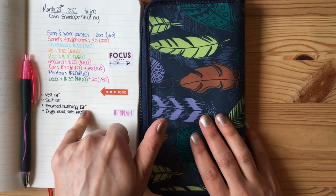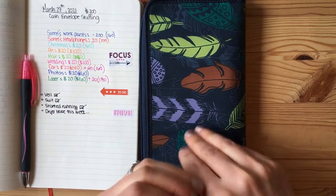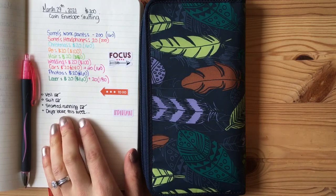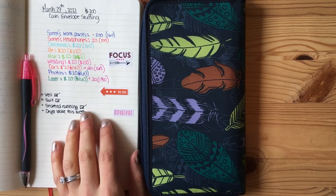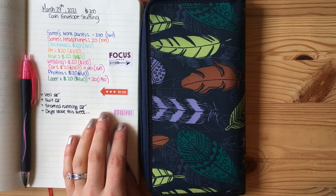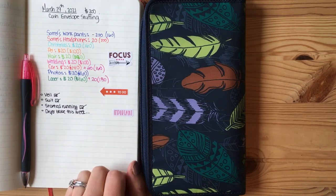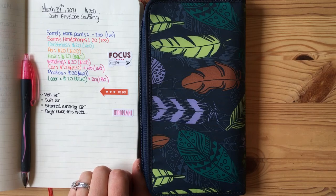I mentioned last week that I wanted to start running, and I have done that — I've gone running three times in the morning now, which has been really good. It's a lot less strenuous than I thought it would be, thank goodness. And most unfortunately, our dryer broke this week. We just had the repairman here fixing it. We live in a 100-year-old house, and it was pretty cool because he comes in and says his grandpa built this house — which was awesome. He also recommended that we get our dryer vent cleaned out, and that's going to be another $275. But it's so much better than your house burning down from lint trapped in the vent causing a fire.